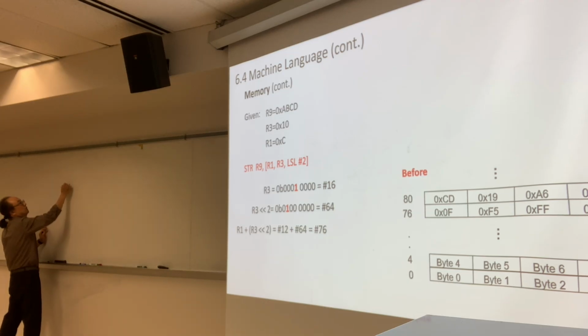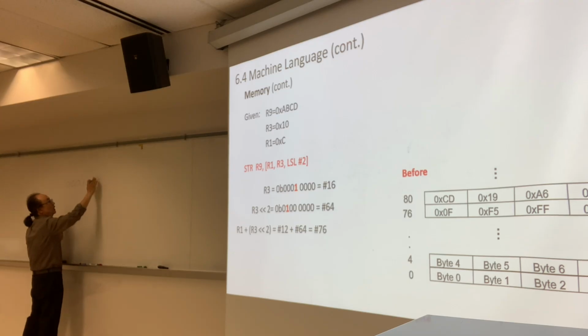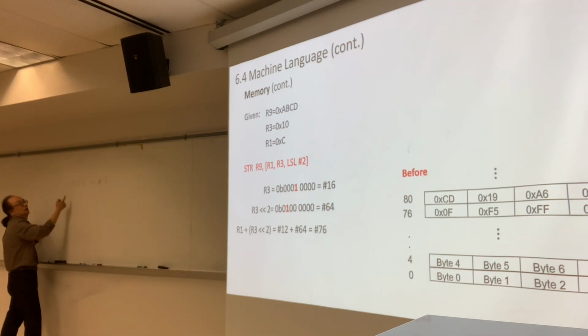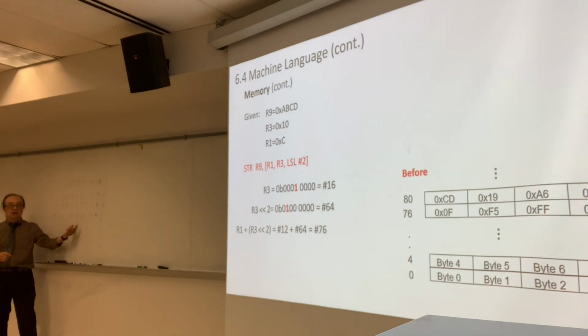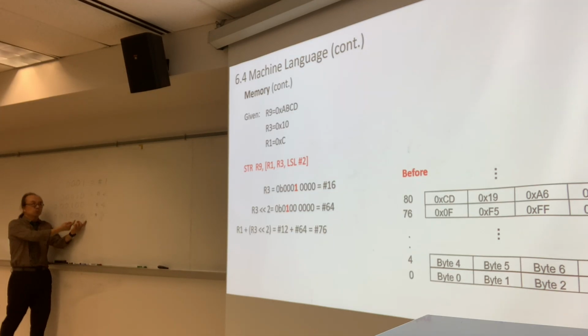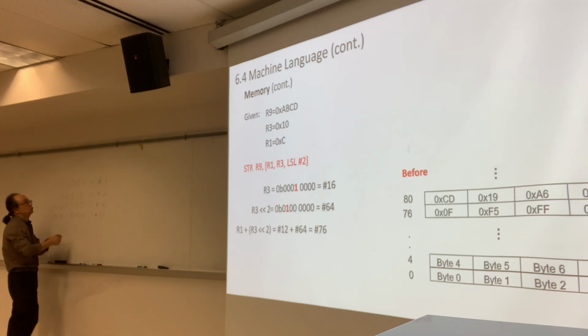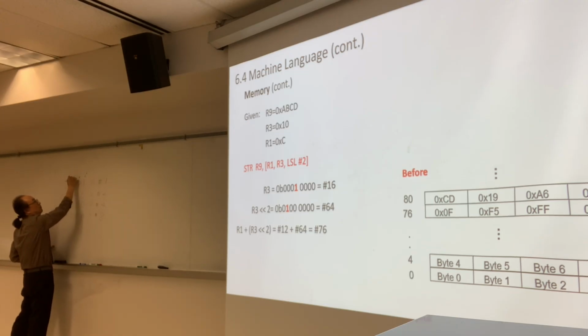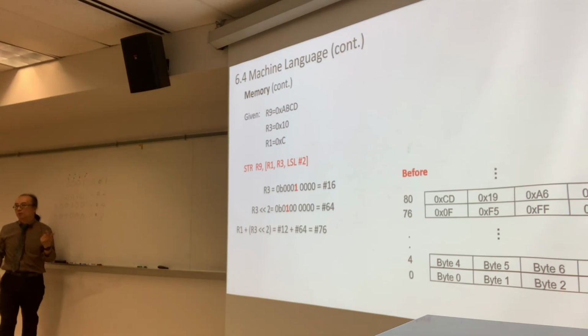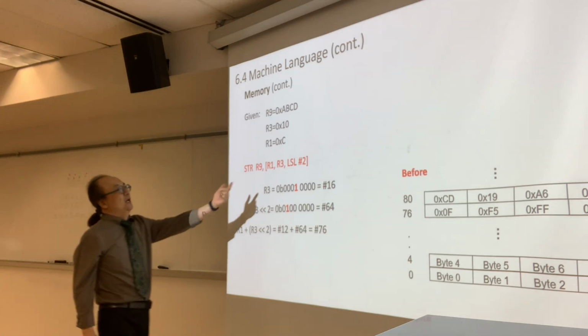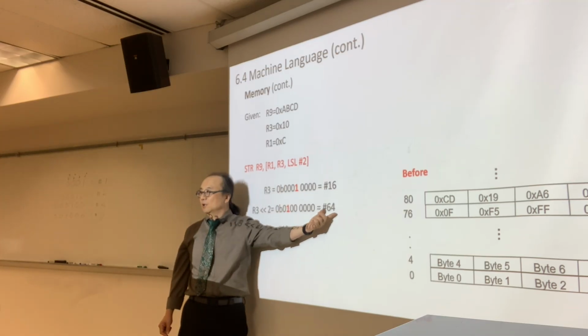If we have 0001, what is it in decimal? 1. If I shift left by 1, if I shift one more, that makes sense because we are increasing by 1 bit, meaning when I move the 1 to this position, this is 2 to the power of 0, 2 to the power of 1, 2 to the power of 2, 2 to the power of 3. So each shift to the left is equivalent to multiplying by 2. So now shift left by 2, we need to multiply by 4.